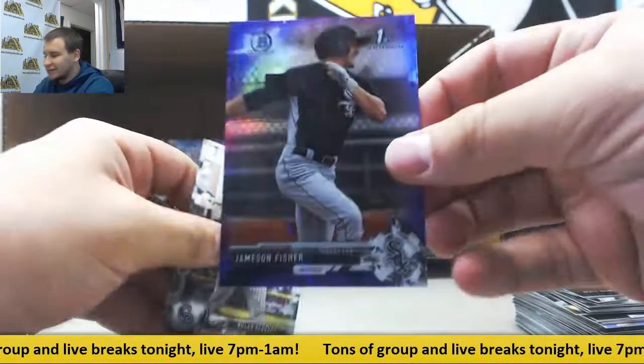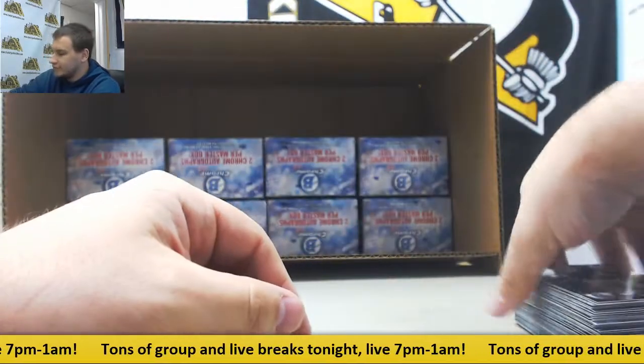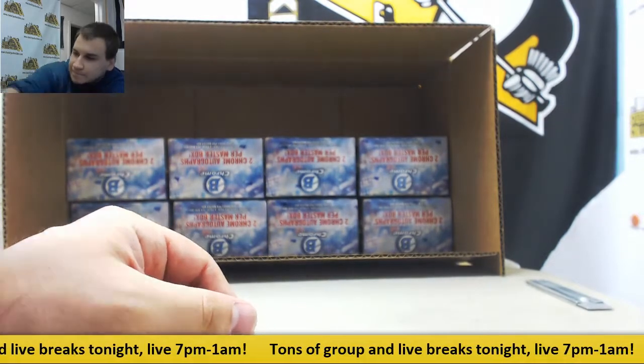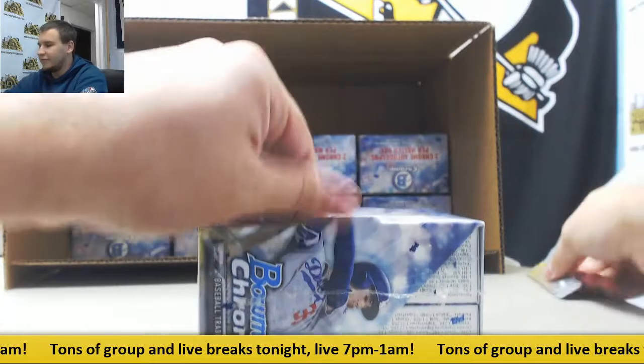Purple refractor for the White Sox, Jameson Fisher, 10 of 250. Okay, box number five.